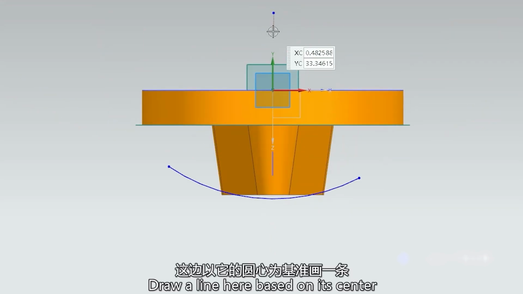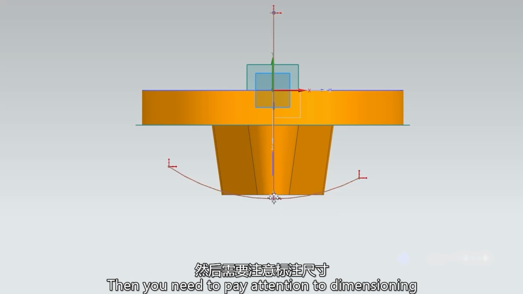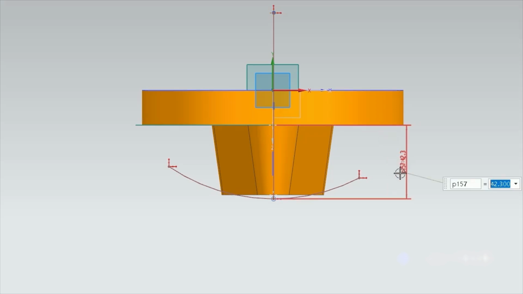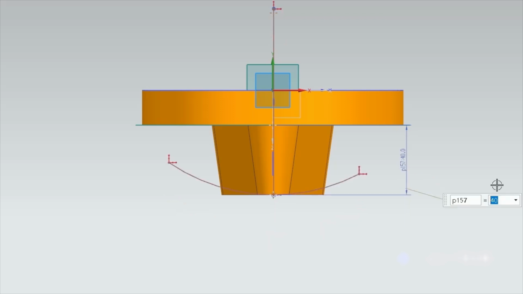Draw a line here based on its center. Then you need to pay attention to dimensioning. Here to this line is 60 to 40. Then this is 15.1.